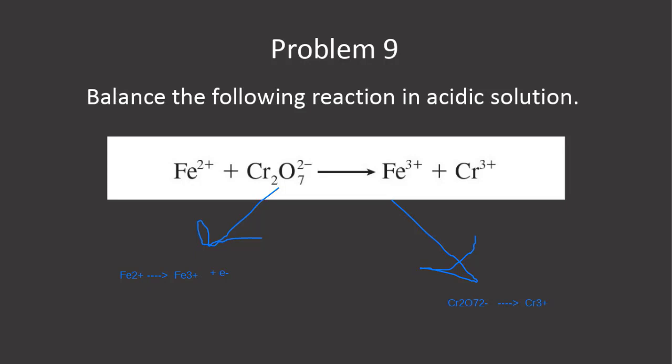So the first thing you might see, what's the first thing you might want to do for the right side? Yeah, balance that chromium. We got that 2 over here. So we gotta add that 2 over here. Next thing. Seven waters. It's a lot of water. You won't go thirsty. How many H pluses then? 14.